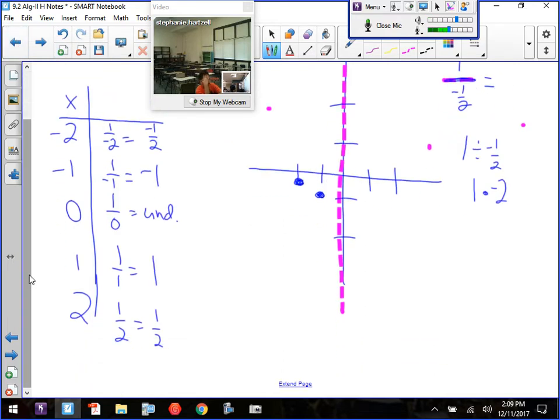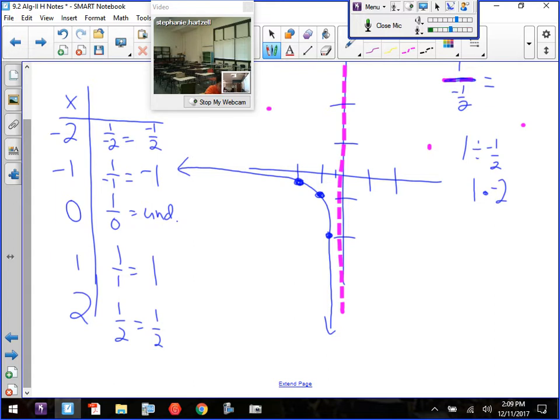So if I'm at negative 1/2, I'm down at 2, negative 2. My curve, what it's doing is it's getting infinitely closer here and infinitely closer there. Okay? Because if I pick numbers that are bigger than or smaller than negative 2, like negative 4, I get 1 over negative 4, negative 1/4, negative 1/5, negative 1/6, negative 1/100th, and so on and so on. Yes, sir? Okay.